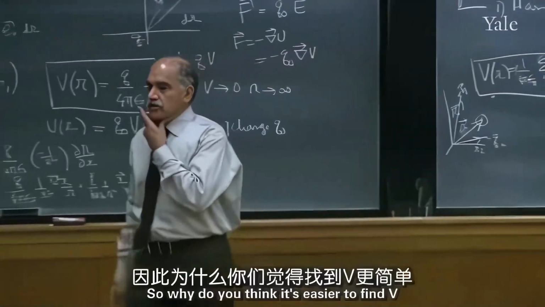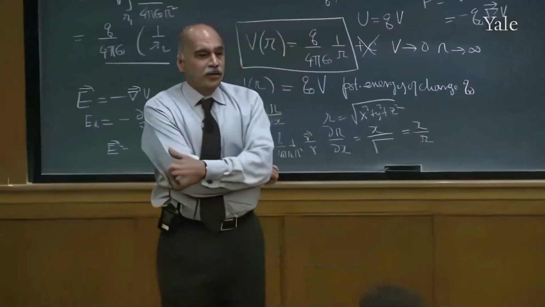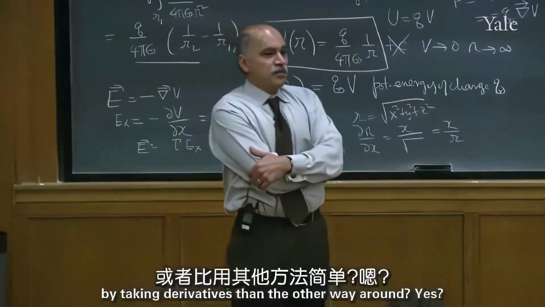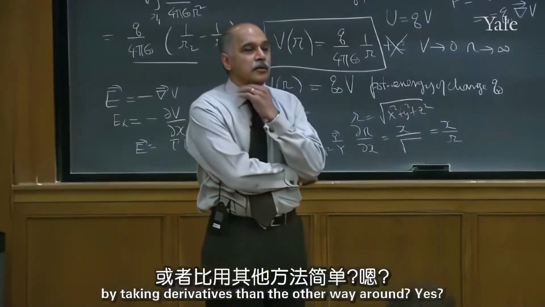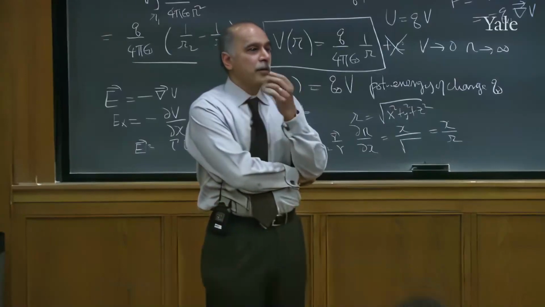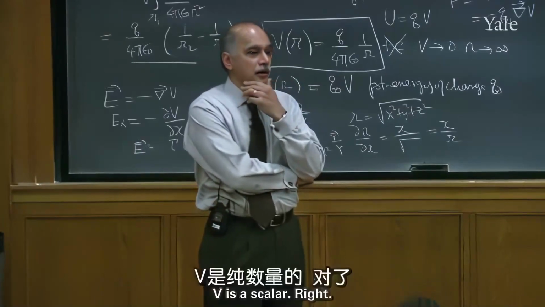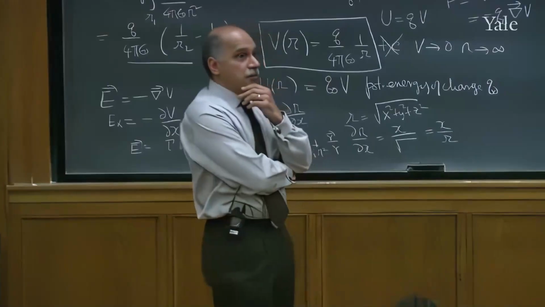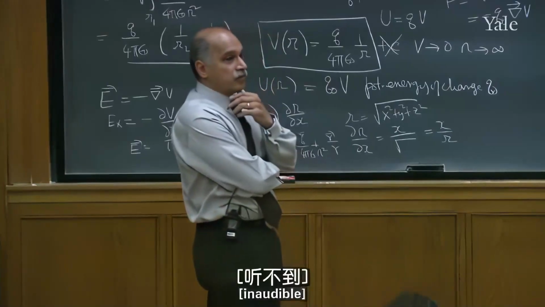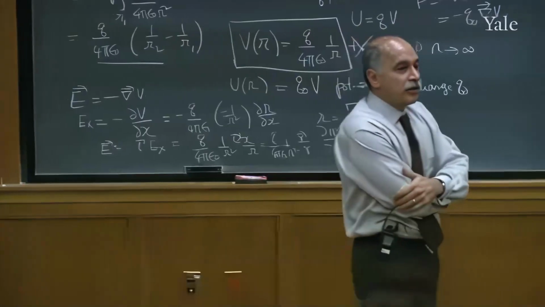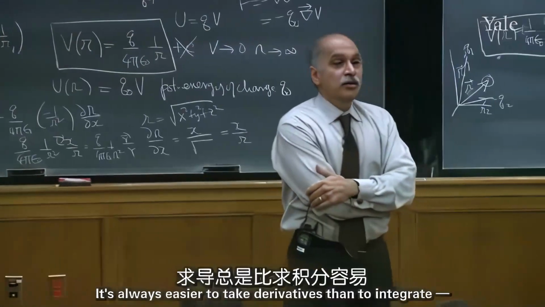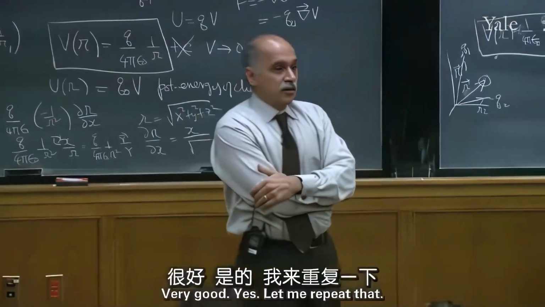So why do you think it's easier to find V and then find E from it by taking derivatives than the other way around? Yep. Right. I'm sorry, I didn't hear the last part. It's always easier to take derivatives than to integrate. Very good. It's easier to work with scalars. Yes. Let me repeat that.